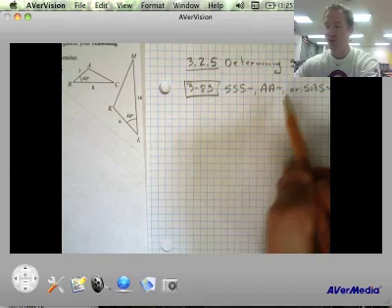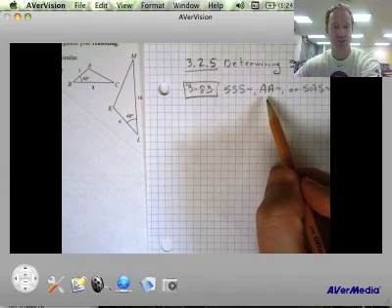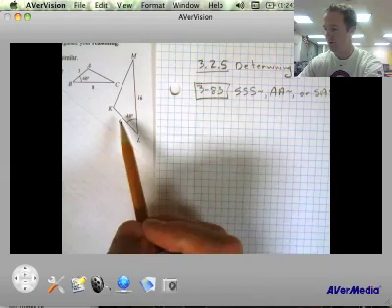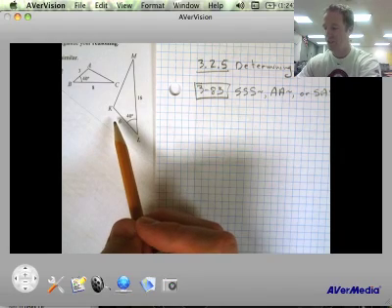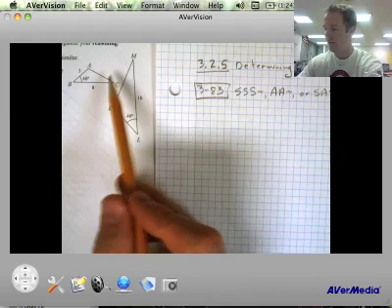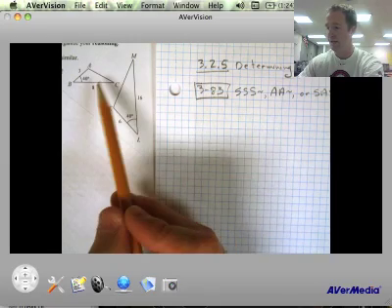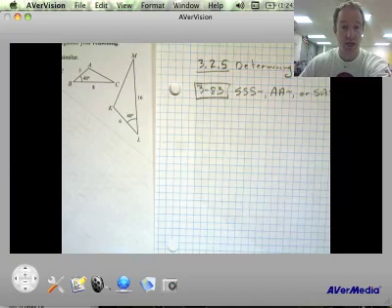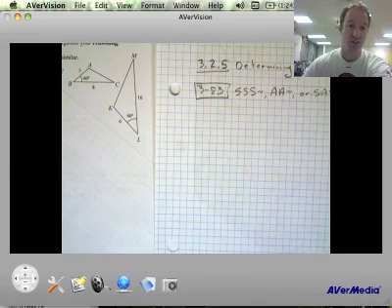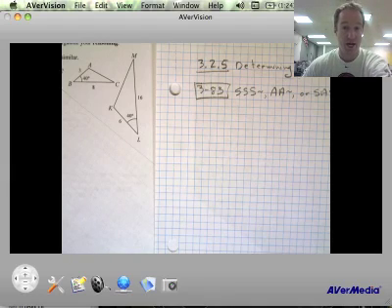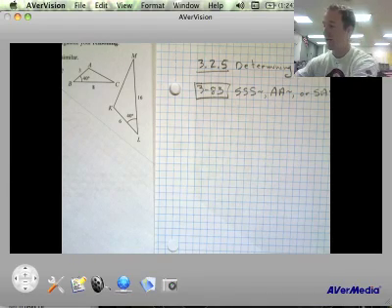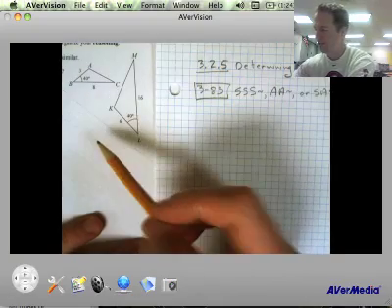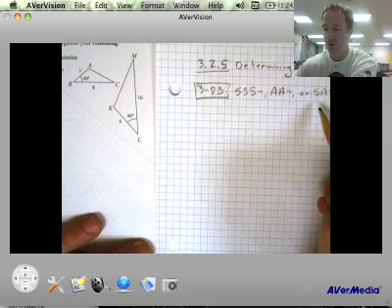For angle, angle, we need two pairs of angles that are the same. Well, we have one pair of angles that are the same, but we don't have any information about these other angles, angle K and angle M, angle A and angle C. And right now, we don't have any way to find those missing angles. Again, we will later in the course, but right now we don't. So we can't use angle, angle either because we only have one pair of angles and we need two. So side, angle, side is going to be the only thing we can use.